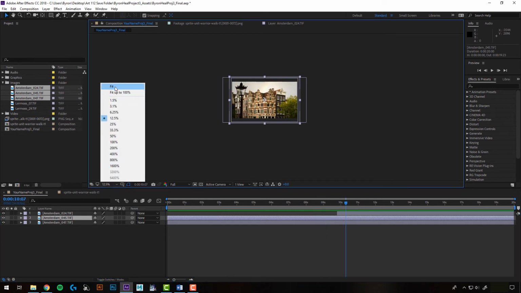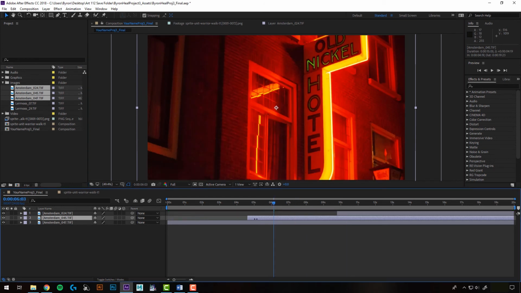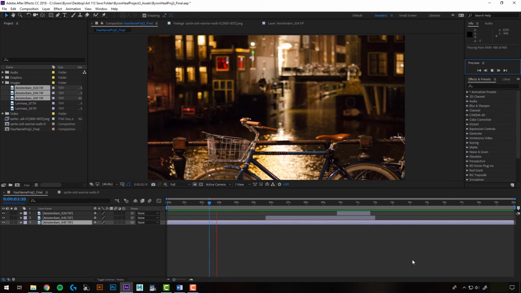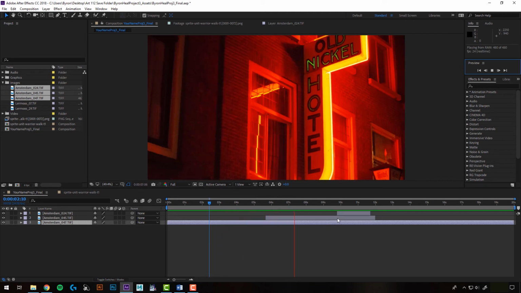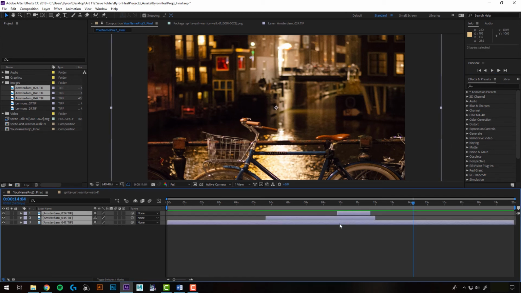I don't know why I have this so small, so I'll just hit fit to have it fit. And again, if we make that one smaller, we can mix them up however you want. So right now we're seeing this image in the background. That's this one right here. And then if we were to play through it, I'll actually just hit my play button. Once we get to it here on the timeline, it's going to change to that one. And it'll change to that one. Now it's going to go back really quick and then back to that one. All right, so that's how you can drag and drop stuff into your timeline.